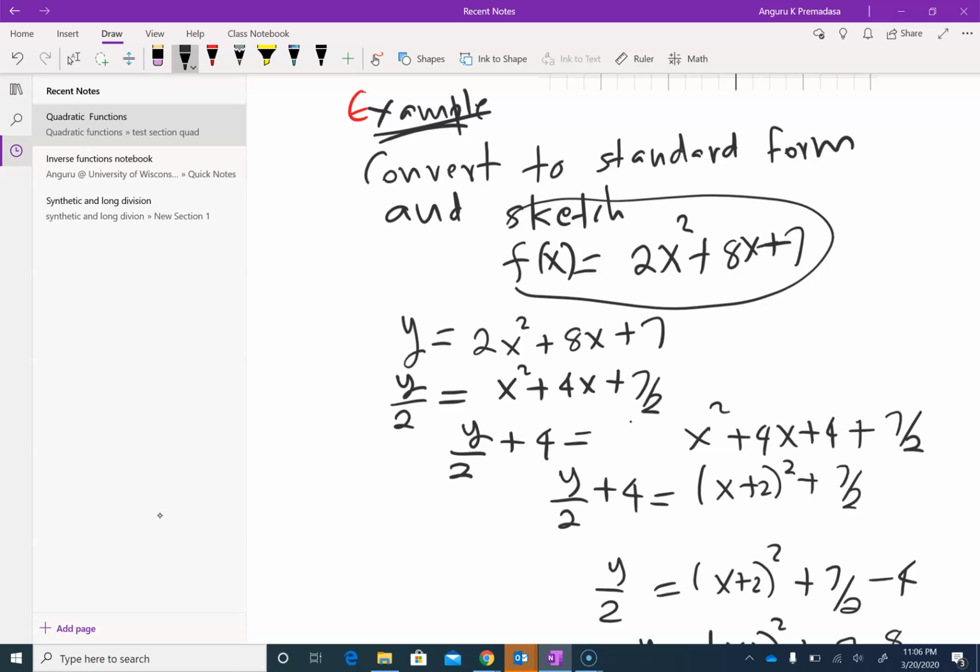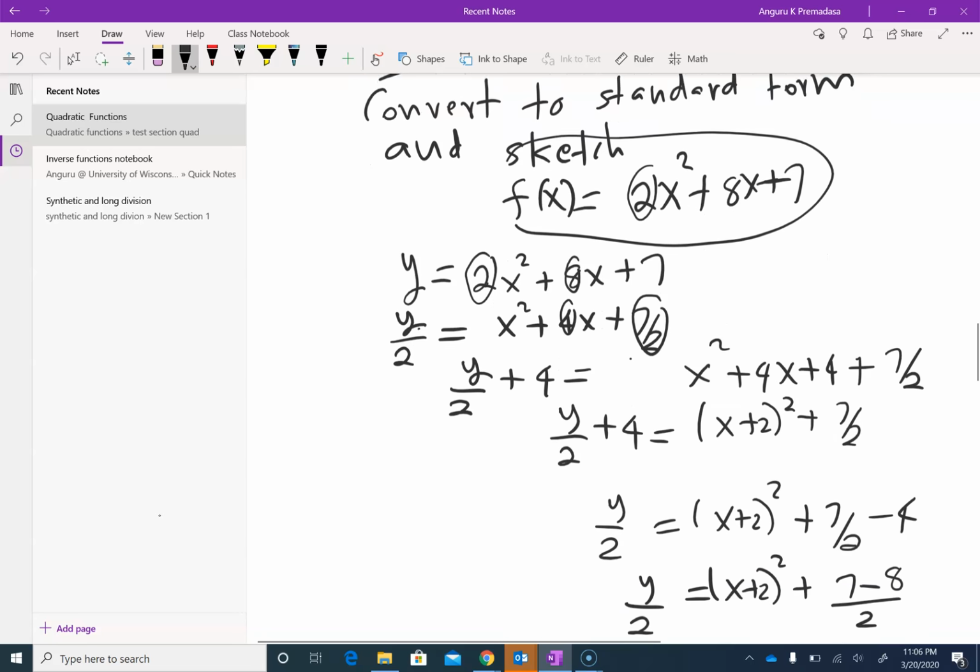Now there's a difference here. Again you complete the square, but this is slightly more complicated, because before you do anything, you need to make sure that the coefficient of x squared is 1. So how do you do that? You divide out by 2. There are several ways of doing that; I'm going to explain one way. Divide out by 2, and then you get x squared. When you divide this by 2, you get 4x. When you divide this by 2, you get 7 halves.